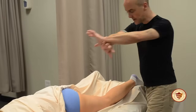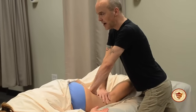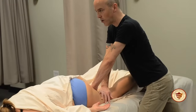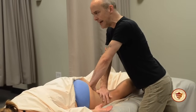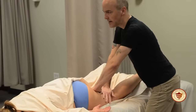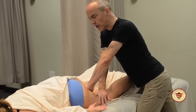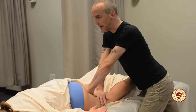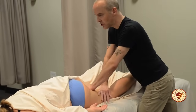Cross your hands and place them on the client's thigh. Compress down into the tissue and slowly let your hands open out and in — one goes out, one goes in. You're gently warming the tissue, leaning into the client without using any upper body strength. All your weight is in your back leg as you lean and push. Fascia work should be done very slowly — you have to be patient with it, don't ever rush it.